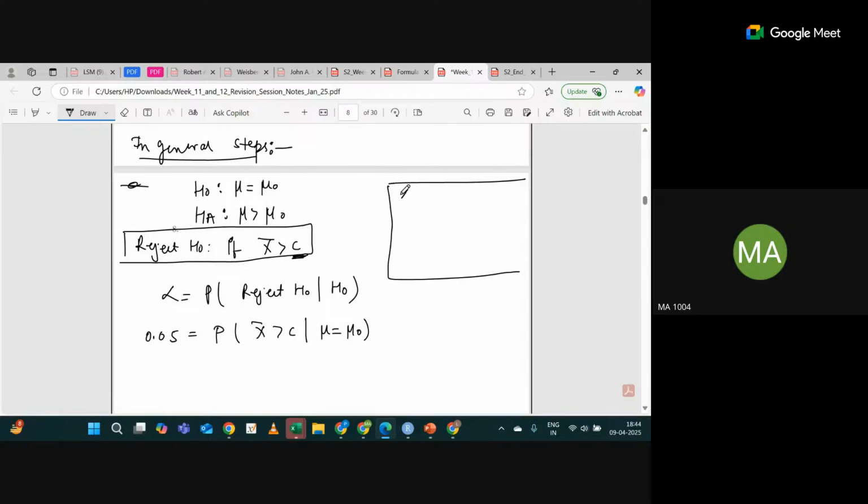Okay. I will not do the derivation. So X1, X2, ..., Xn, if these are all IID with mean mu and variance sigma squared, then what is the distribution of x bar? I suppose this is the normal. Then x bar will follow normal with mean mu and variance sigma squared by n. Yes or no?